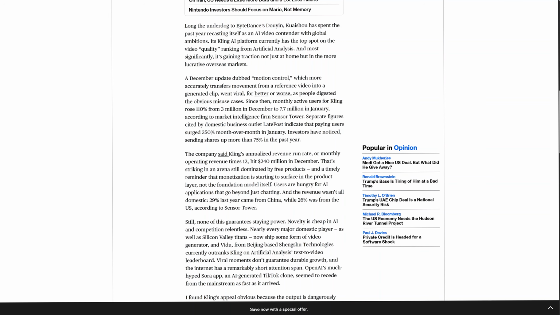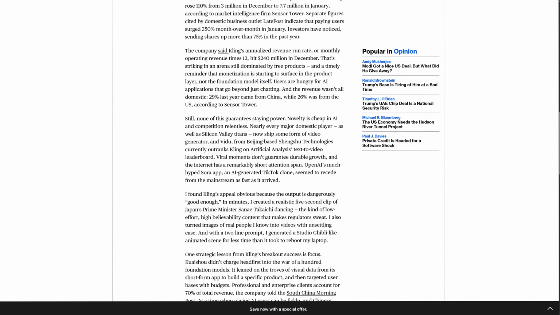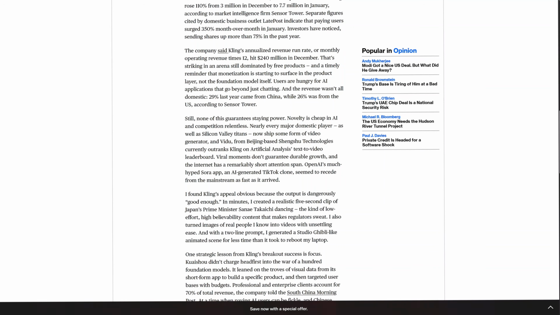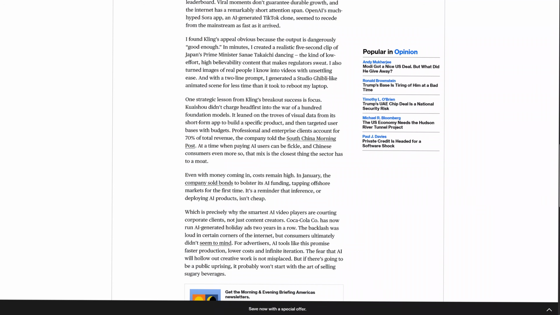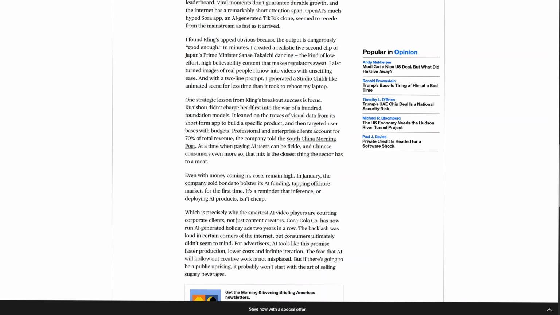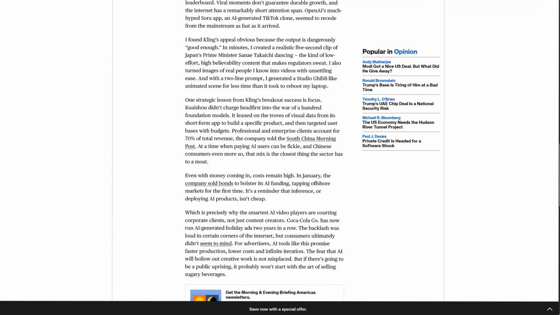This explains the massive growth in their user base. Interestingly, this isn't just happening in one part of the world. More than 25% of Kling's revenue is now coming directly from the United States. If you've used these tools before, you've probably realized that we are entering an era where seeing is no longer believing. Sometimes you really can't tell at first glance if a clip is real or generated by AI.